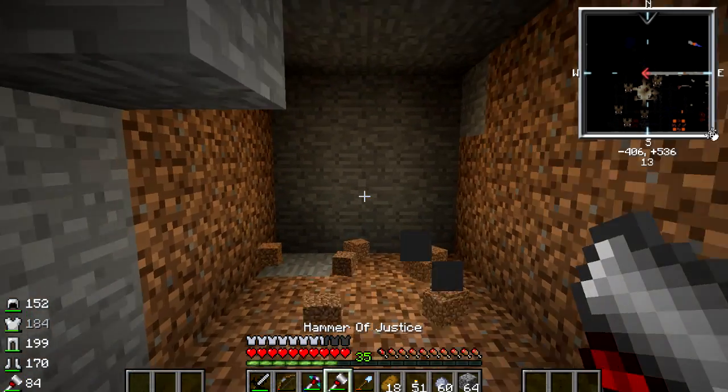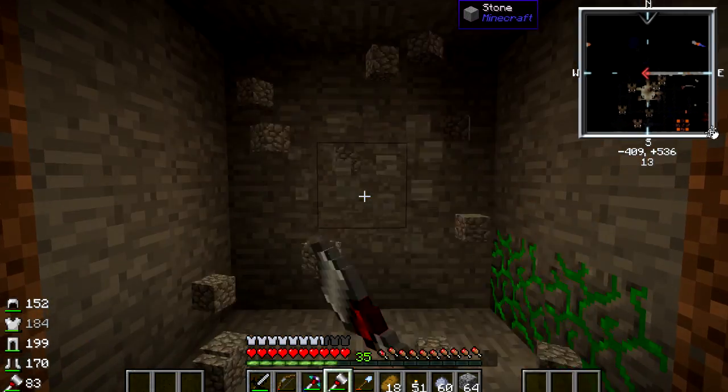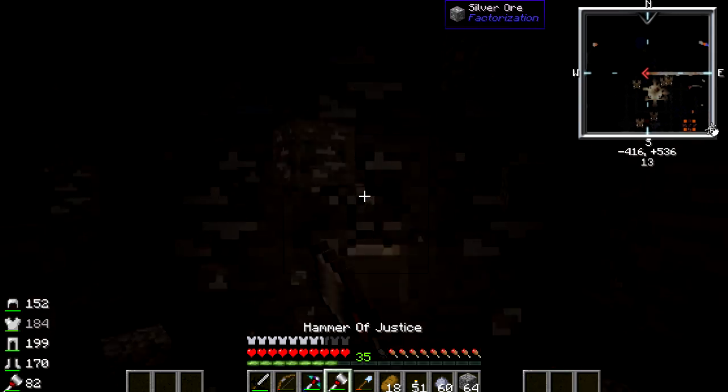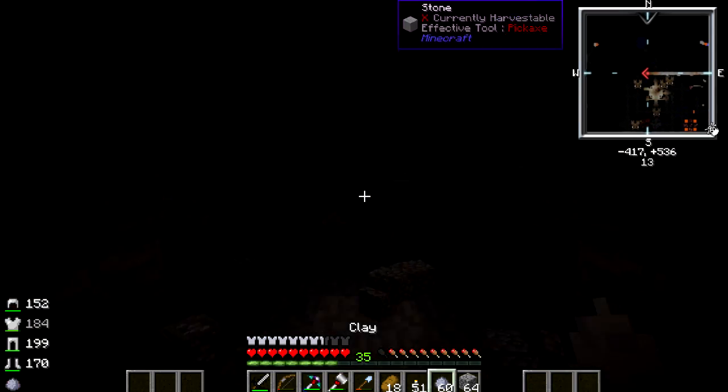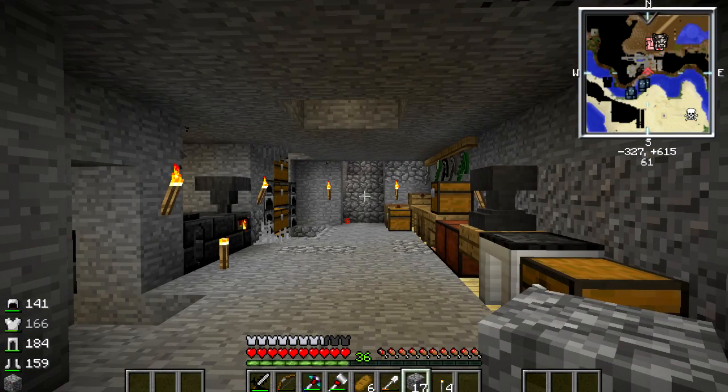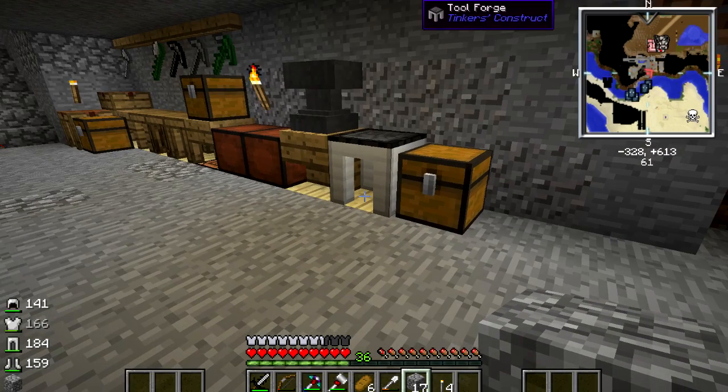By the way, I put a load of redstone on the Hammer of Justice, and that's a ridiculous name. This thing is so fast, that was such a good idea. And it's easy to repair as well, because it only costs iron, and we get plenty of that when we're doing this. So, we've done a fair bit with Tinker's Construct today, and we're going to take a break, but let me just tell you what I've been up to.